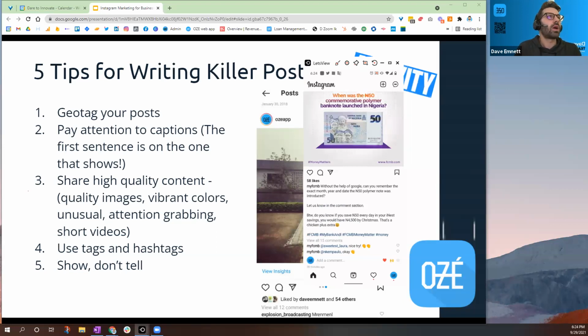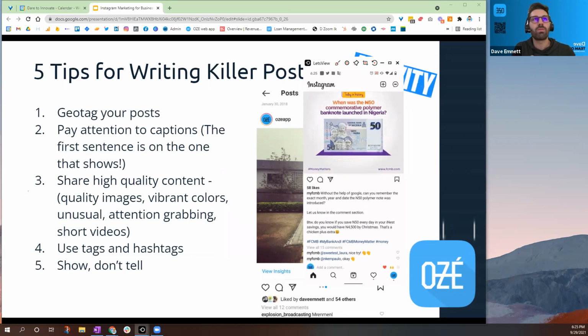Next tip, share high quality content. This is very important. You want to be sharing high quality images. You want to be picking things with vibrant colors so that they stand out. One example of this is, and this is actually a Facebook example, but Facebook colors are blue, right? And so there's a lot of blue when people are scrolling through their feeds just because of the nature of the brand colors of Facebook.